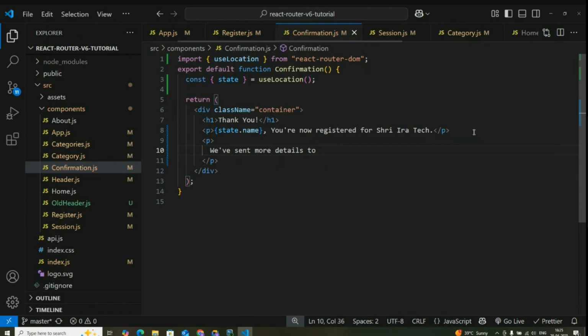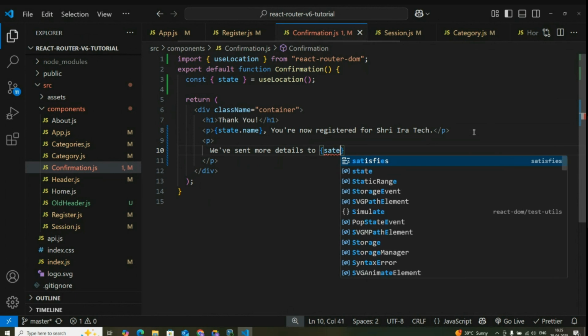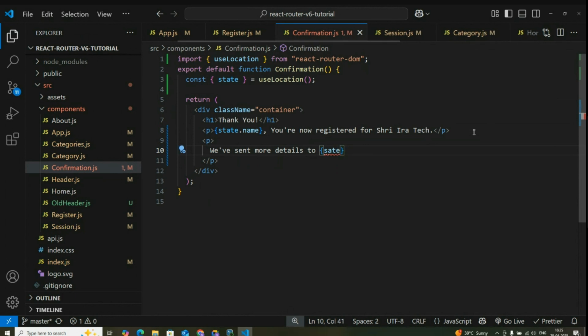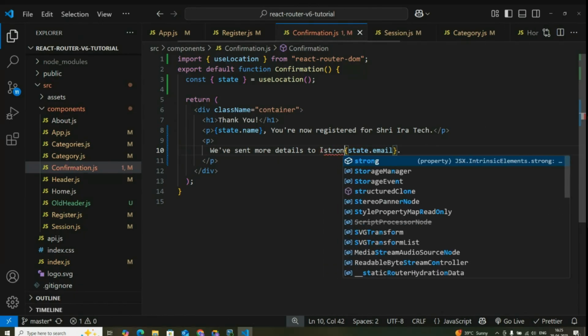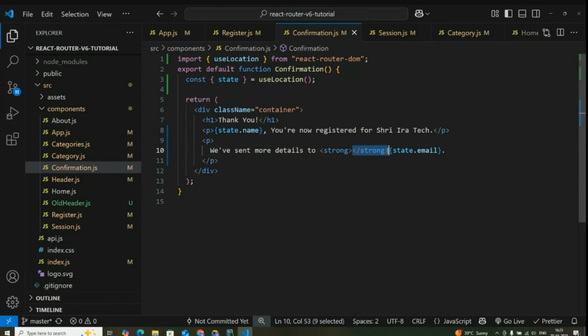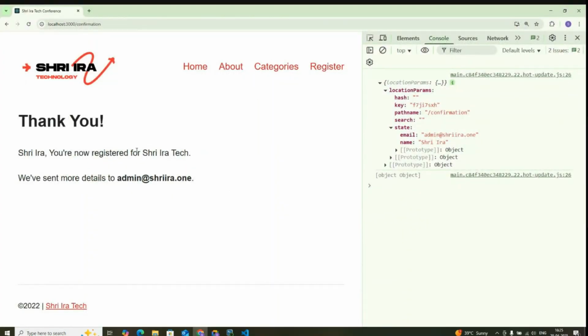Let's say state.email. Let's put it in bold. Let's use strong for that. Okay, now let's go back. We can see that the data has been passed and the state value has been read from this page.